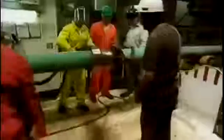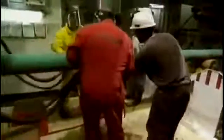The Lorelei's biggest challenge is laying each of the pipelines on their predefined pathways. Deviate even a few inches and it will be a massive tangle of steel. The Lorelei has just a few months to complete the pipelines before the gas processing platform arrives. And summer is prime time for hurricanes. She's got to lay this pipe before bad weather catches up to her.